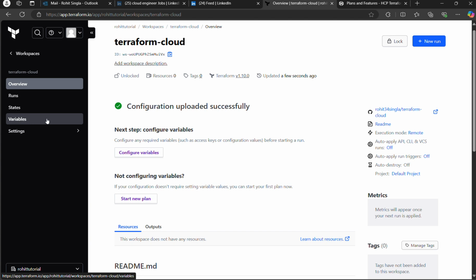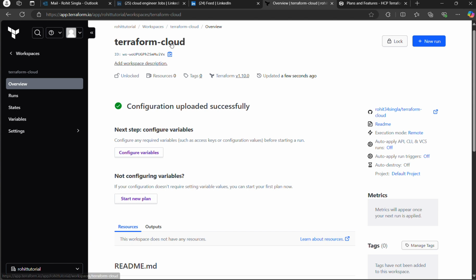But when we make any changes inside our repository, the trigger will happen, and this HCP platform will automatically get our S3 bucket. In the old process with the AWS CLI, we run terraform init, plan, and apply. We don't need that here. But there's another thing we need to enable.